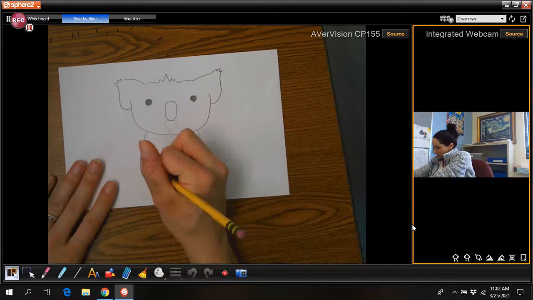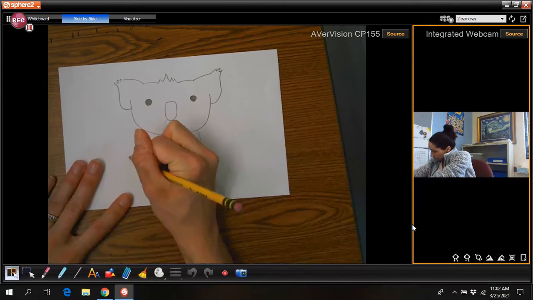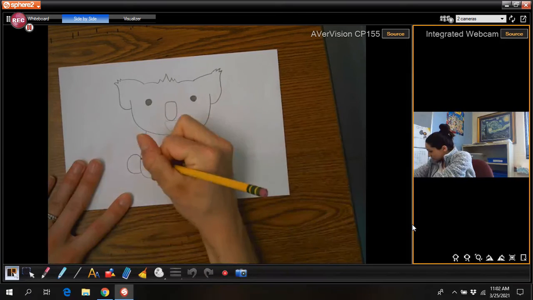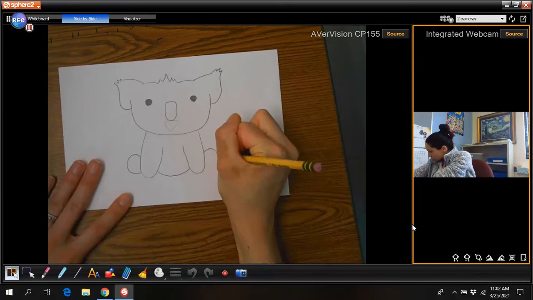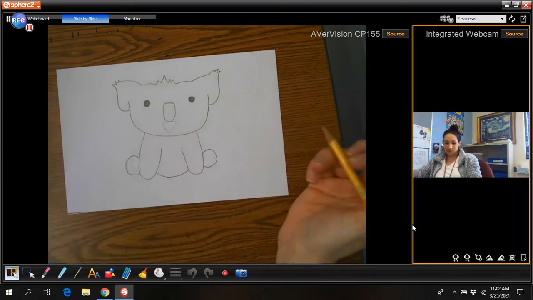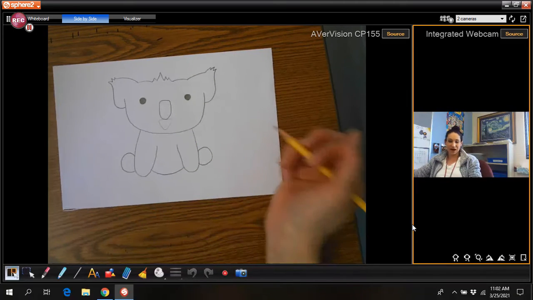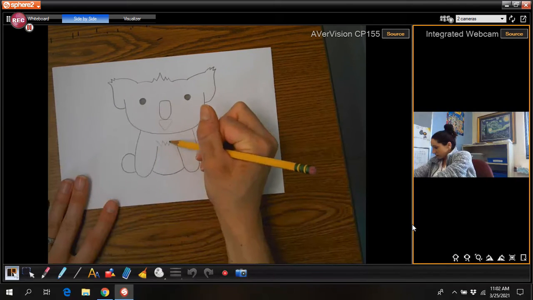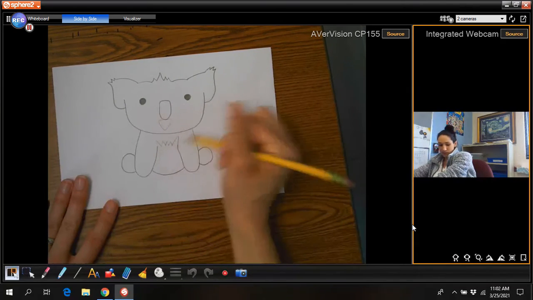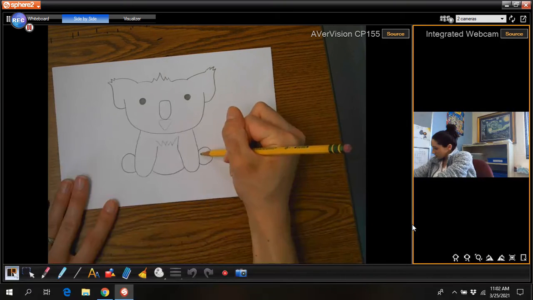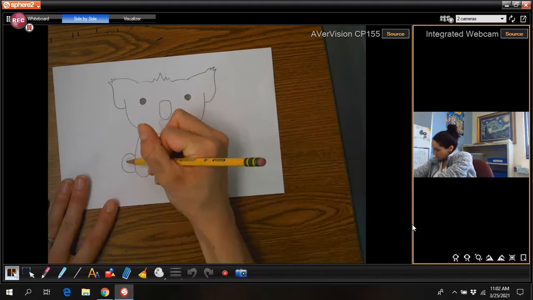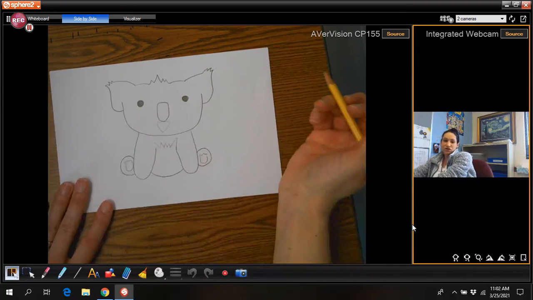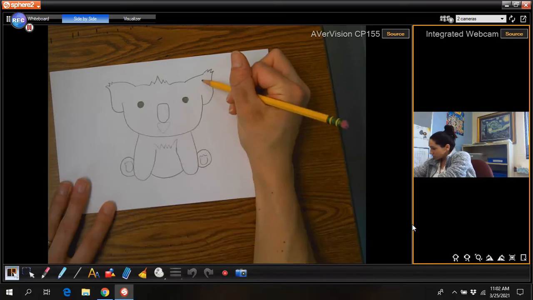Okay, and then over here on the side are their feet. So they're kind of sitting. That's how they're sitting, like that. So over here, I'm also going to draw in the fur for the belly. So this whole part is the belly. The fur on the feet. Now that's just for me to know where to color. I'm also going to do the same thing in the ear.